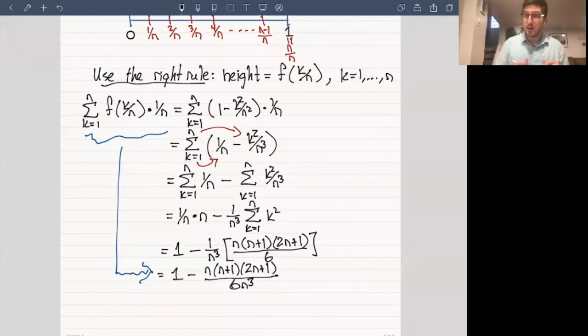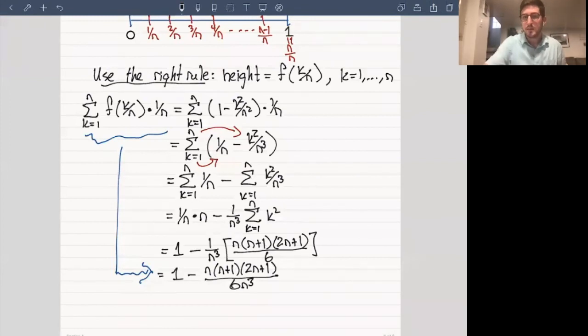Or I could use n equal to 100, or even n equal to 1,000, right? Remember, I started this lecture by saying it gets a lot harder, or it just gets a little bit more annoying as you have more and more rectangles, because it's just more computations to do, more multiplications, whatnot. But in this case, give me a value of n. I'll put it into this formula, and I'll tell you what the approximation of the sum is.